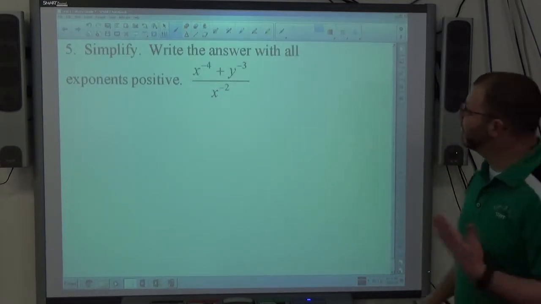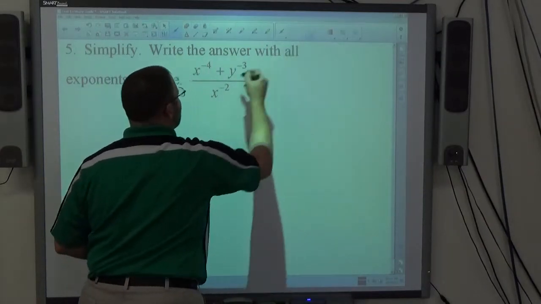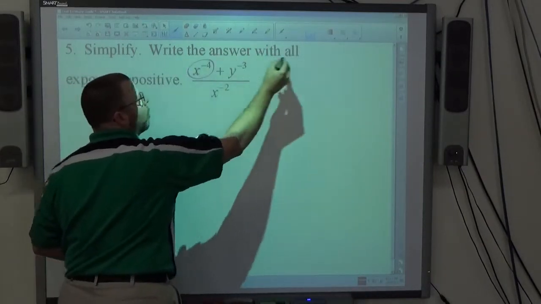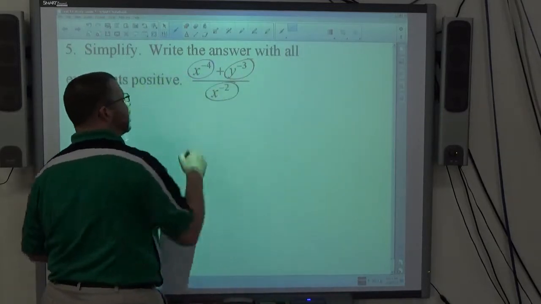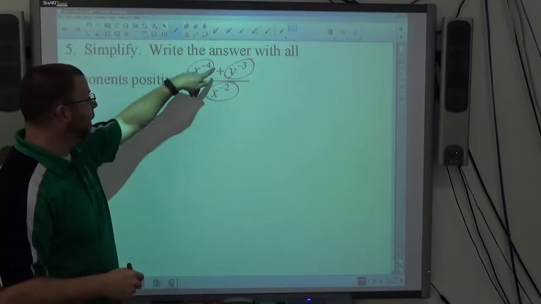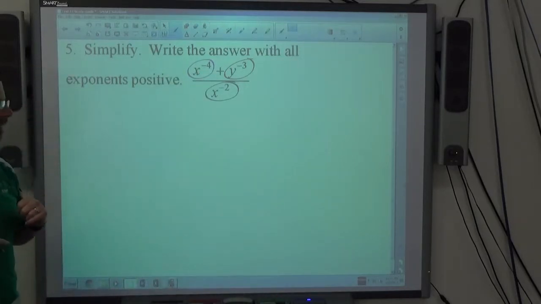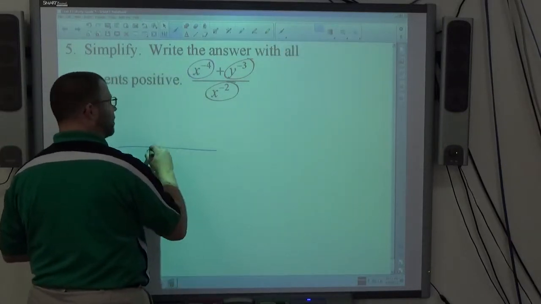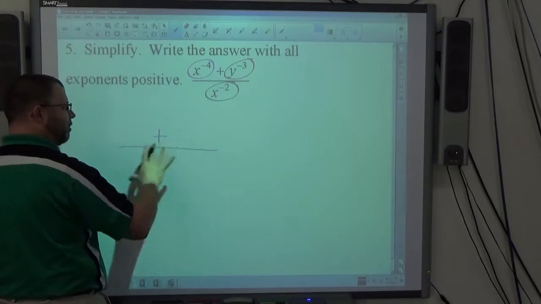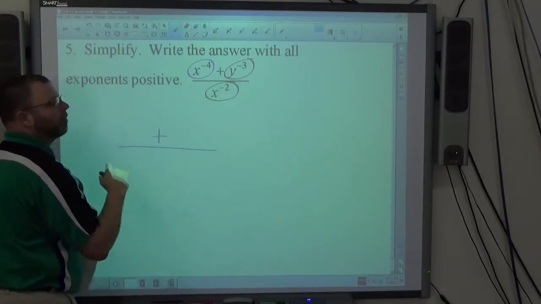Number 5, this is exactly the same kind of problem the last one was, just in disguise. So we have x to the negative 4th, y to the negative 3rd, and x to the negative 2nd. The x to the negative 4th and y to the negative 3rd are being added together, so the typical idea where you move things up and down isn't legal on this problem. What I need to do is fix each of these things in its location. So I'm going to create the same structure: something plus something over something, something plus something over something.